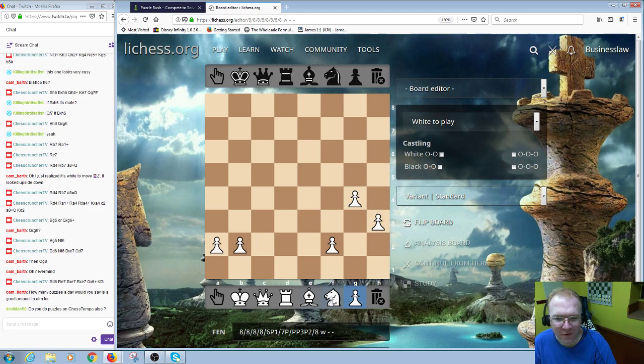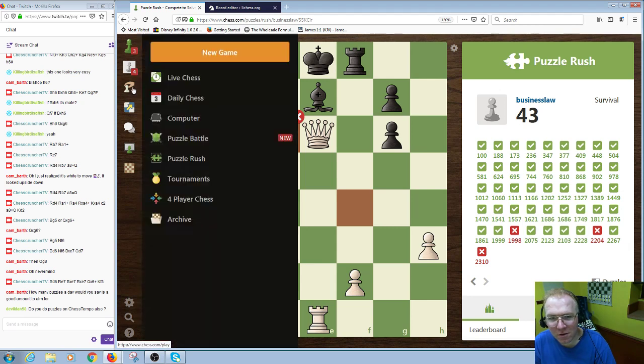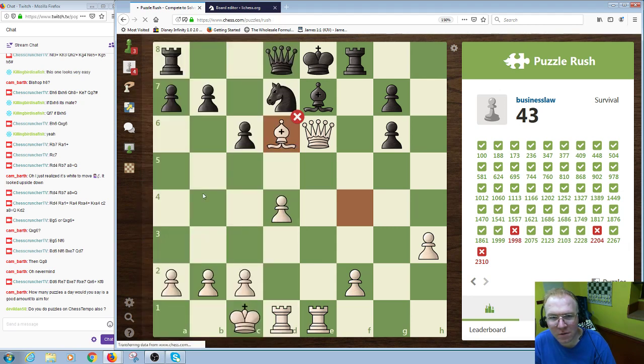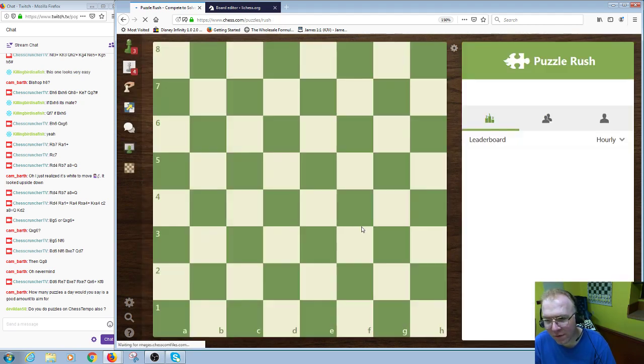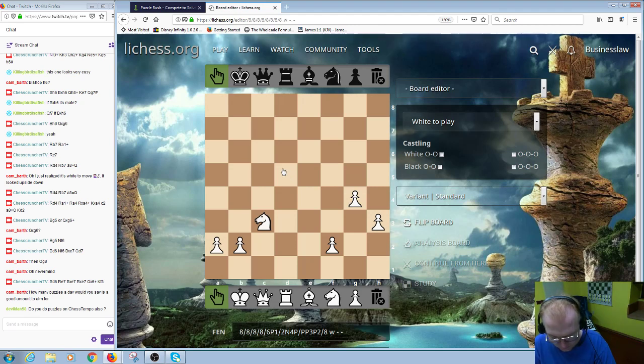We're trying to get to 50. We're getting close. Let's do one thing. I want to see how we did on our hourly before I set that up. See if we got first at all. Oh, third. So close. Got third place. I was only two away from tying for first. So close.